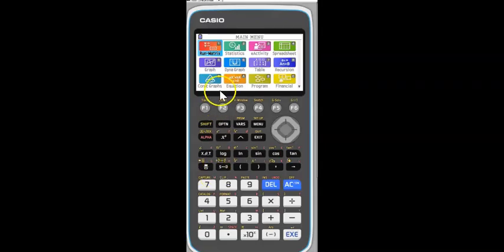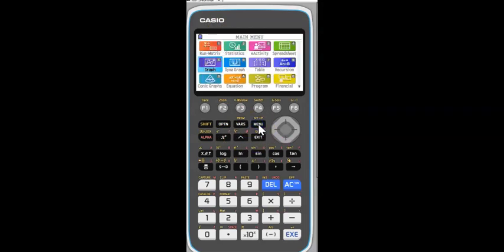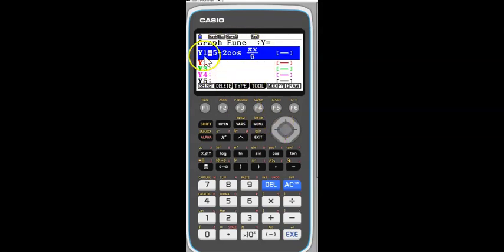Now the first thing you need to know about your calculator is what mode it's in. So if I go into run matrix, I need to look at the top. Now I can see I'm in radians here. That's really important. I'm not going to use run matrix to solve this. I'm going to actually use the graph package. So I need to go down to the graph menu. Now whatever equation is in there you'll need to delete by pressing F2. Now fortunately I've already entered the equation that I want to solve.